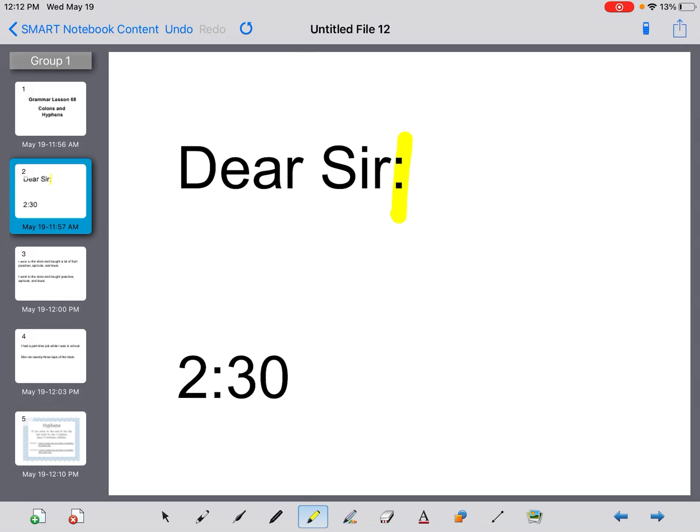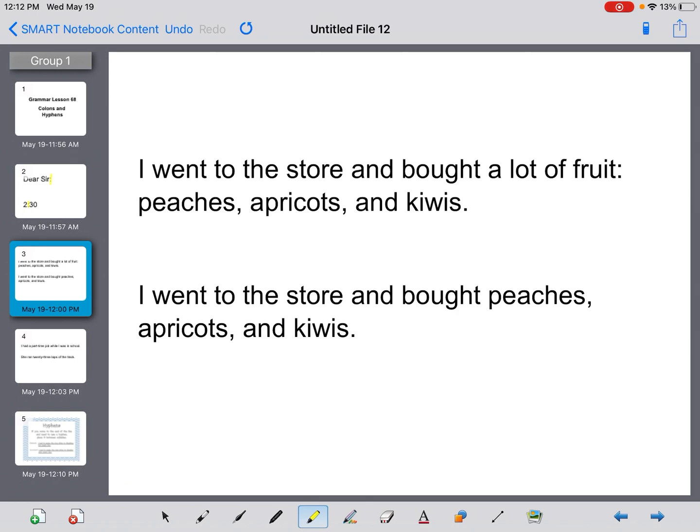The other time that you use colons, and this is probably the most common time, is to show time. And we're very used to doing that. So if I wanted to say the time was 2:30, you need to use a colon for that. That's not too complicated, and I think you're very used to seeing that and doing that. So we can move on to perhaps a little bit more of a complicated use. You can use a colon to introduce a list of items, but only in specific cases. So I'd just like to briefly go over that.